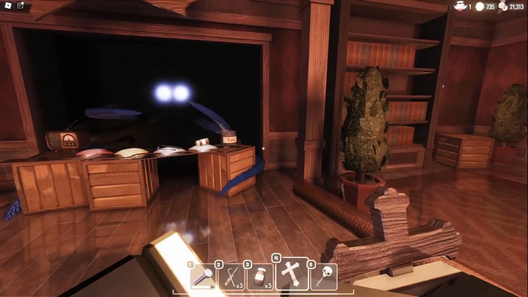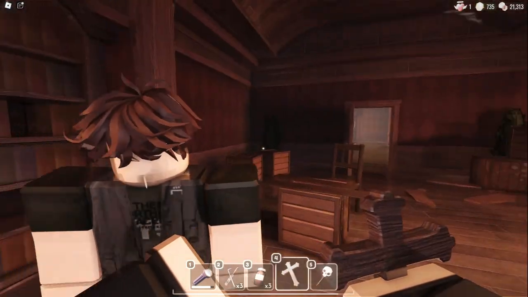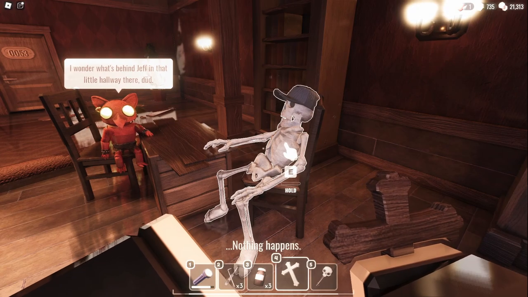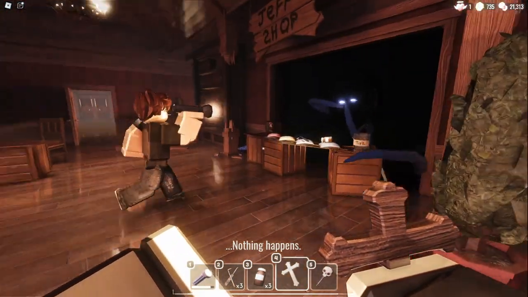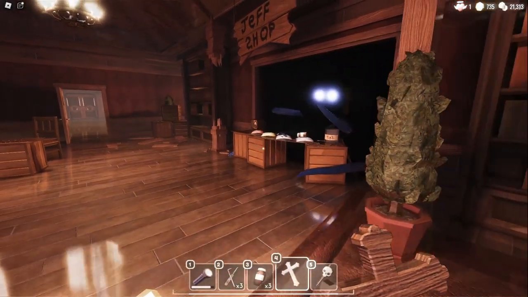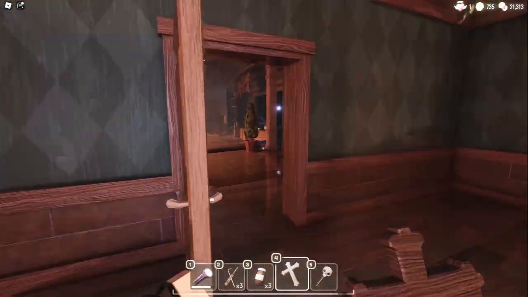Oh. Okay. That's kind of cool. I messed with his radio. I don't want to try holding Bob. I'm going to do it. I'm holding a crucifix. Okay. Please. Nothing happens. I wonder what's behind Jeff in that little hallway. Wait, what if you... Oh. Yeah, I wouldn't do that if I was you. He looks frightened and mad. Yeah, let's keep on going. Oh, he waves. That is adorable.